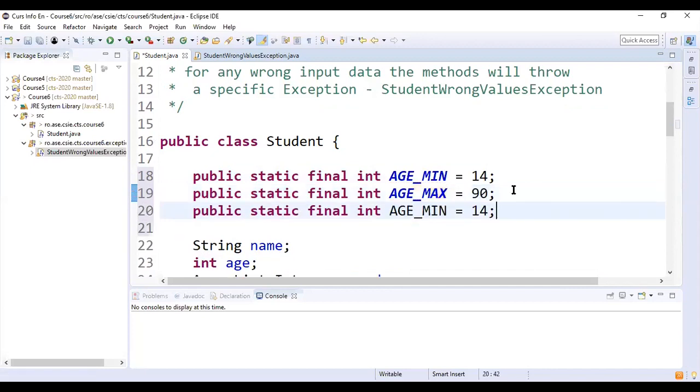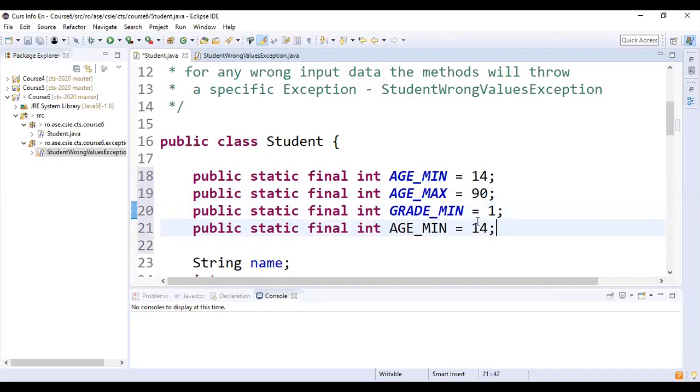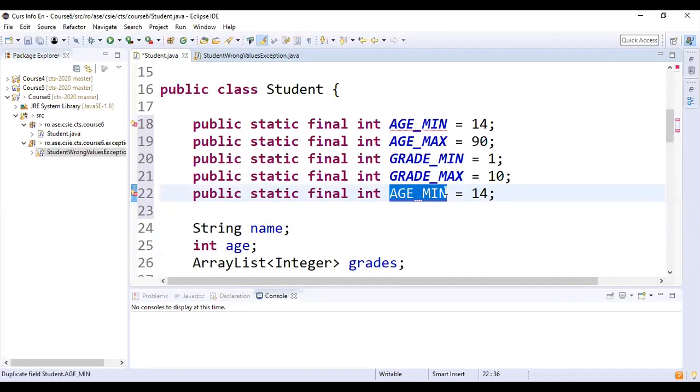And also I will go for the min grade and max grade, which is 10. And also we can define the public name min length, which is 3.